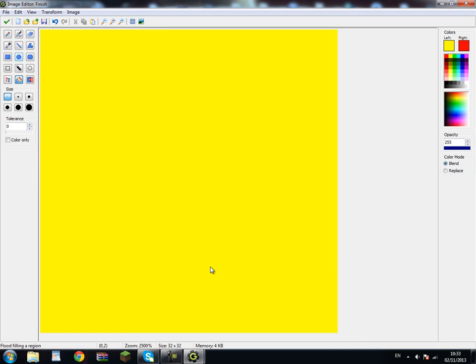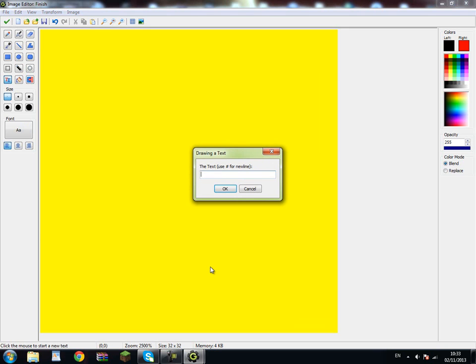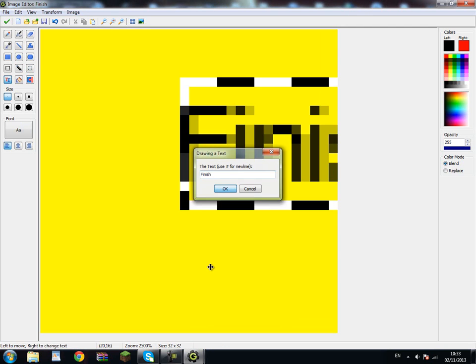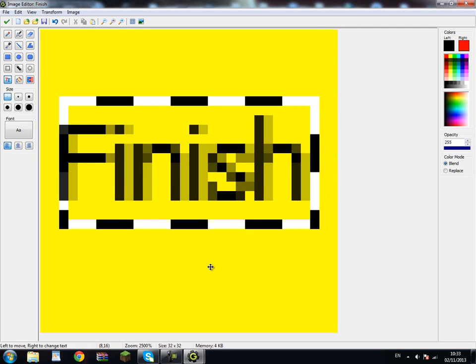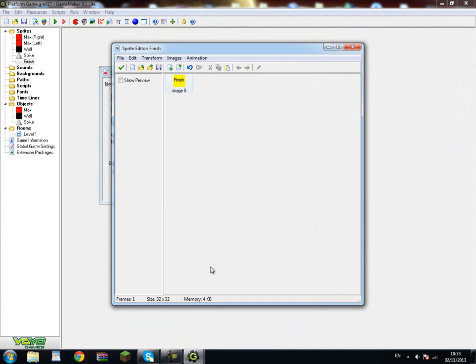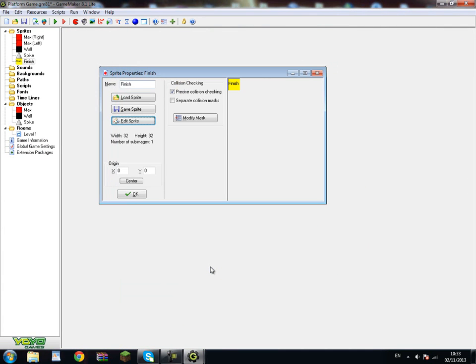I used yellow, but then I never taught you how to use this. Click here and you can draw text. Make sure it's black. You click on it and you type in your text. I type in finish. Place it in, it might look really blurry here. Right, now press the tick button and it says finish. Cool, huh? How's yours look?